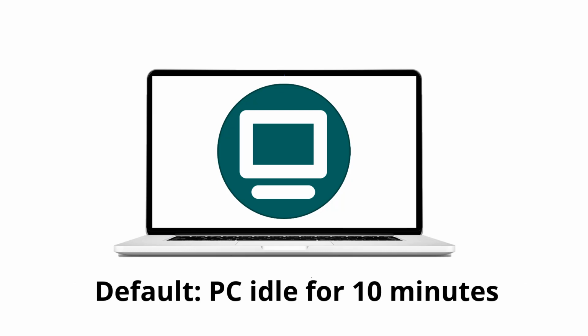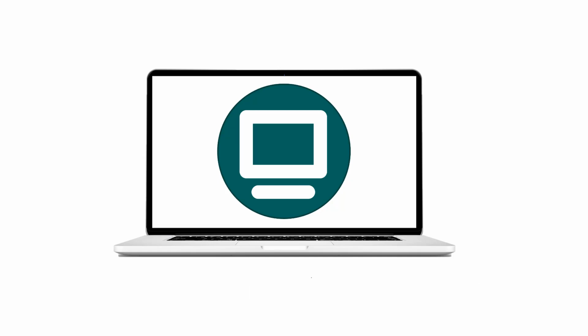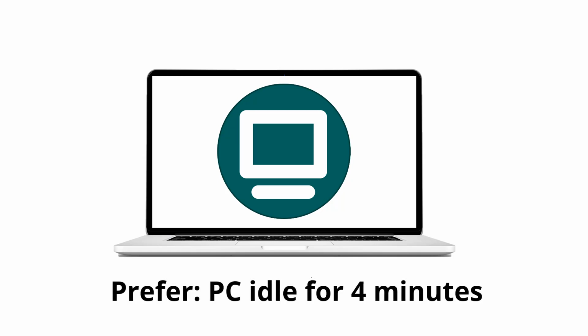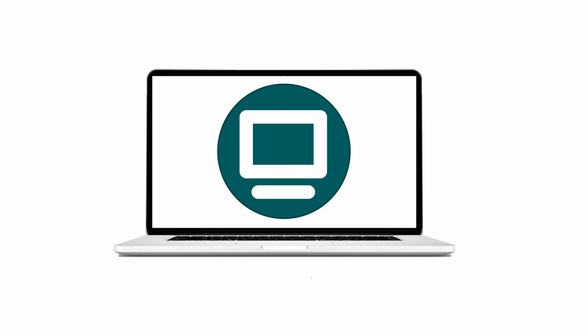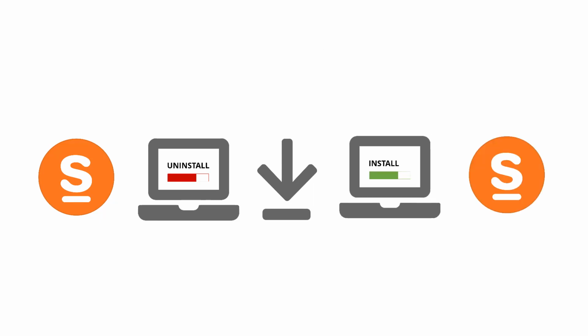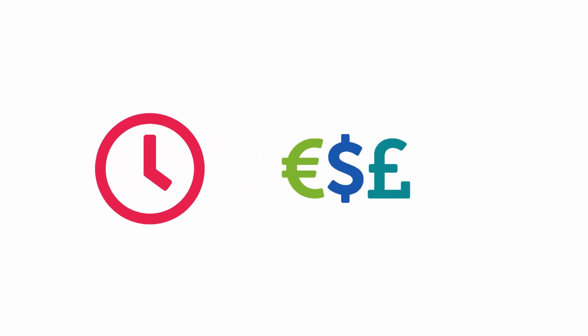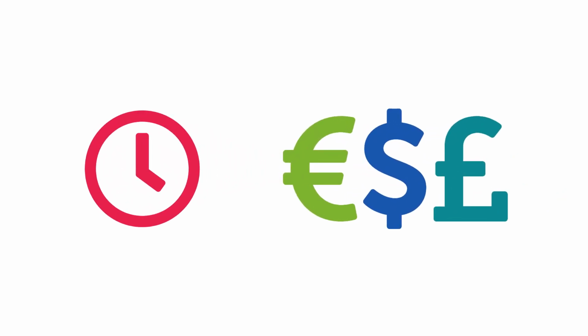You may receive feedback from your staff that the 10-minute timeout is too long to leave screens open and that the screensaver should display after 4 minutes of idle time. As you know, changing this screensaver timeout setting in the app currently requires either an uninstall, re-provision download and reinstall of the app, or alternatively a group policy update. We understand that this reinstall process, simply to change a setting within the app, is time-consuming and often costly, especially when a third party is involved to approve and install the different apps.